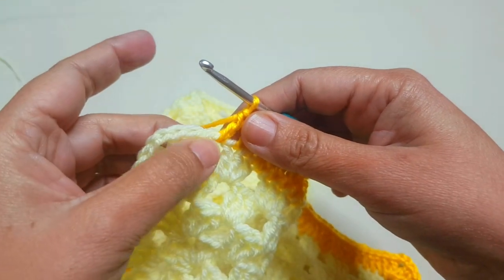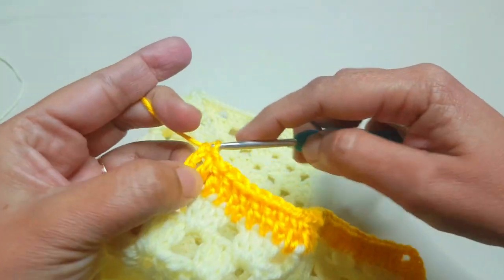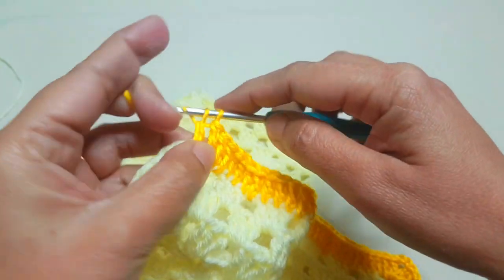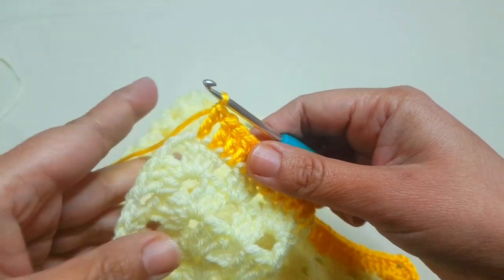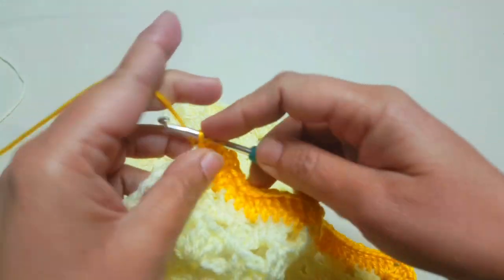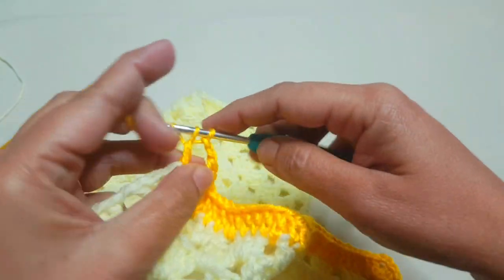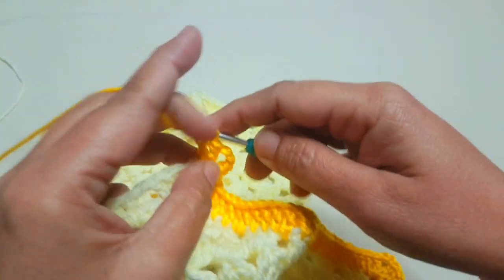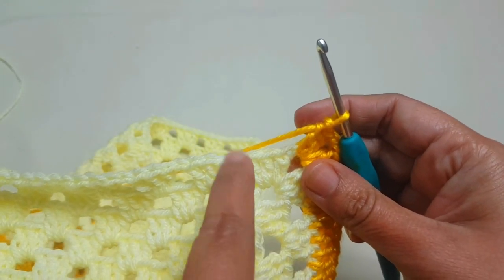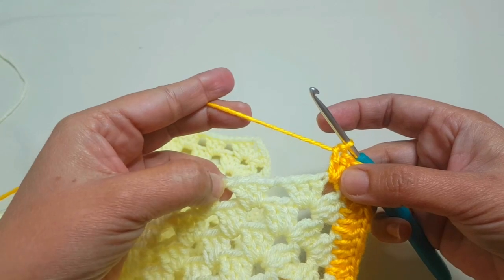Next we have the corners, so we'll make 1 double crochet into each of the next 3 double crochet, 1, 2, 3. Then we have the chain space of next corner, so we'll make 2 double crochet, 2 chains and 2 double crochet, 1, 2, 2 chains and 2 double crochet, 1, 2. Then next 3 double crochet, make 1 double crochet into each of the next chain and 1 double crochet into chain space, then make 3 double crochet into next chain and 1 double crochet, like this.